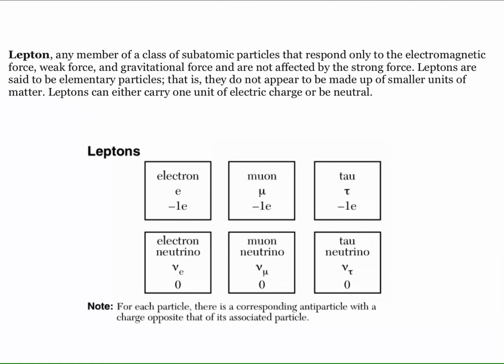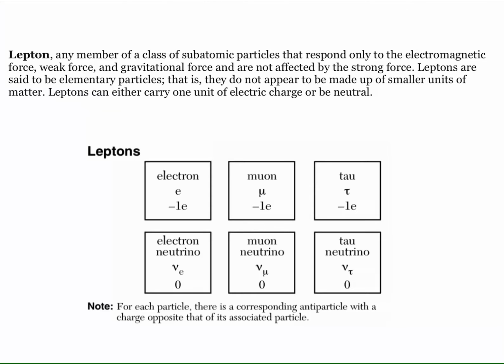as I just said, they don't appear to be made up of any smaller units of matter. So as of now, with the technology that we currently have, we don't believe that they get any smaller. There aren't any particles that make up these little subatomic particles. Now, it goes on to say they can either have one elementary charge or they can have zero charge.